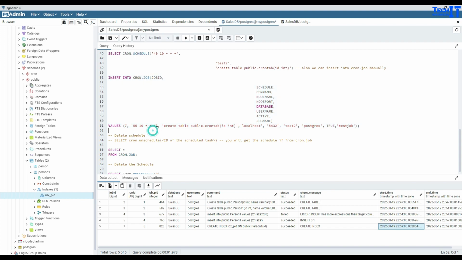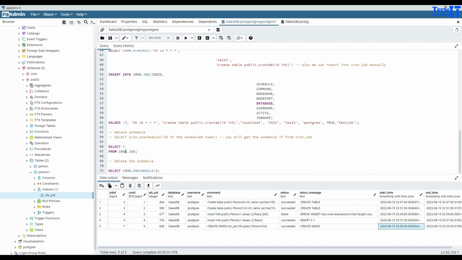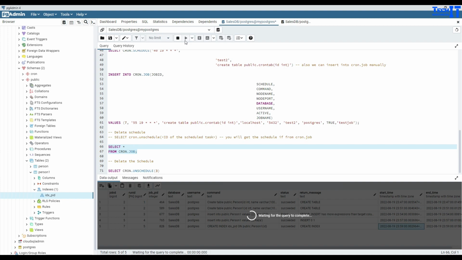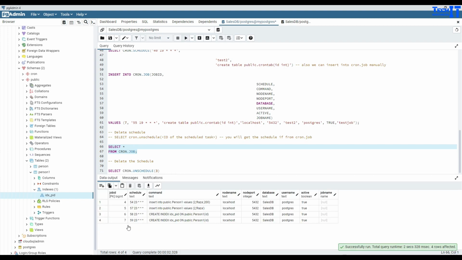Now I already explained how to go ahead when you have inserted more jobs or you just want to get rid of them. You can say select star from cron.job, get that, and once you have the ID that you want to delete, you can simply say select cron.unschedule, and then it will be deleted. So right here, remember that we were having this issue where we put more values, and we know that this is the wrong one. So we can always take this and put it here and get rid of it.